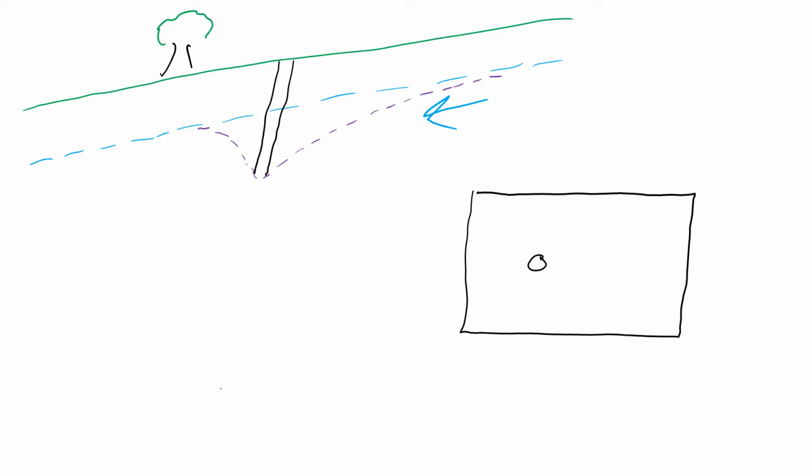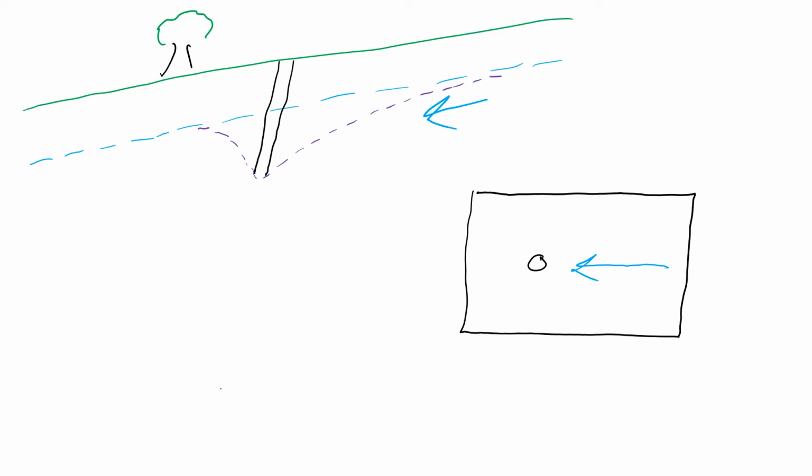What's your cone of depression going to look like from above, or the capture zone? In the last case, it was kind of a bullseye, right? What's it going to look like in this case? Okay, and let me add this in. So let's just say the water is flowing in that direction. What do you think the capture zone is going to look like? Going from 2D to 3D is always challenging, but give it a shot. What do you think?